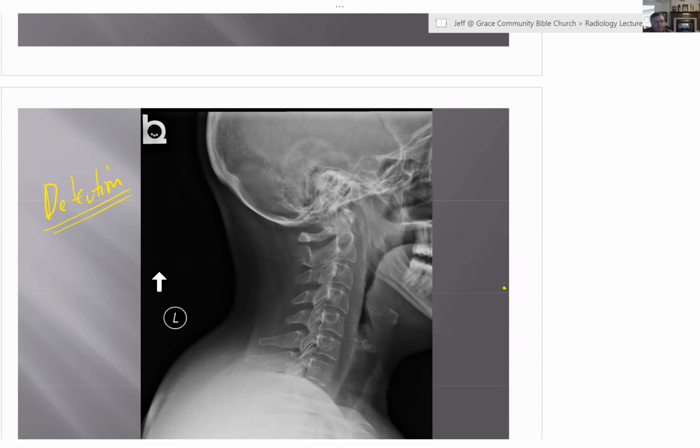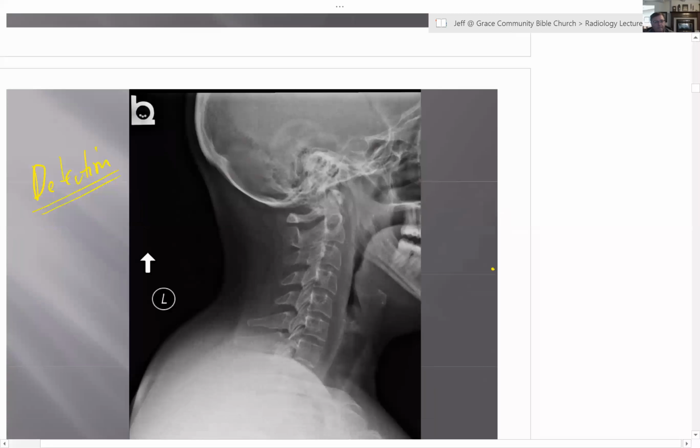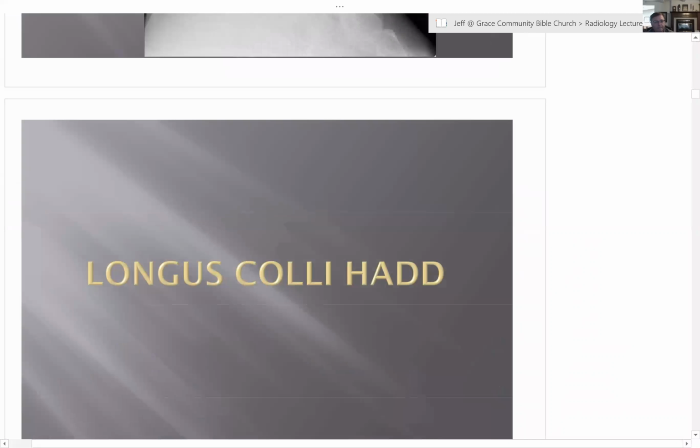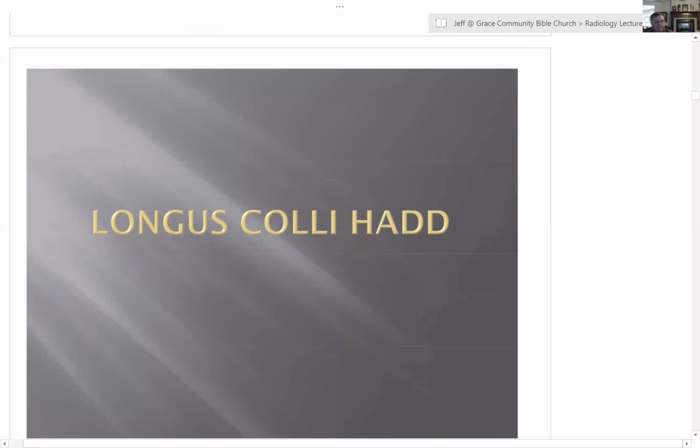Here's the treatment for this. It causes fullness in the throat, difficulty swallowing, intense pain. But the good news with calcific tendinitis, if you can make the diagnosis on this, is it's self-limiting. So if you treat conservatively, sometimes ultrasound, ice, and time, the swelling will go down and the patient will be just fine, and that's what happened with this patient. So it's a pretty nice case. All right, longus colli HADD. Next case.